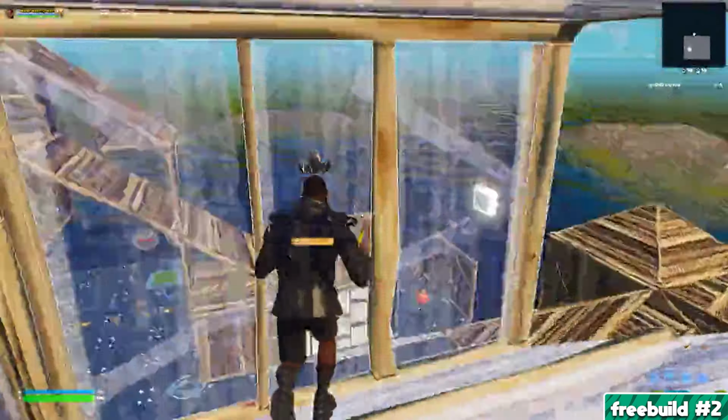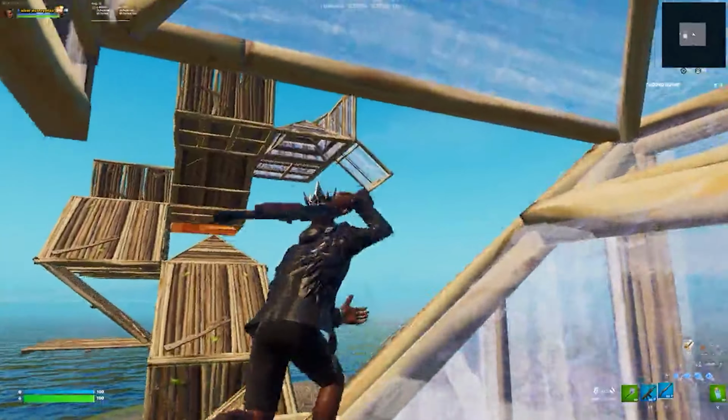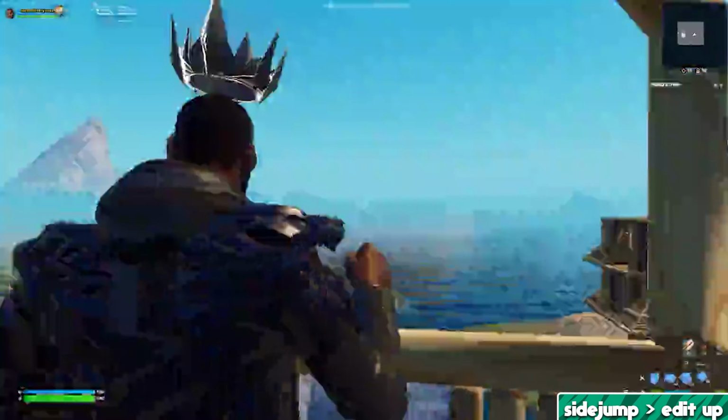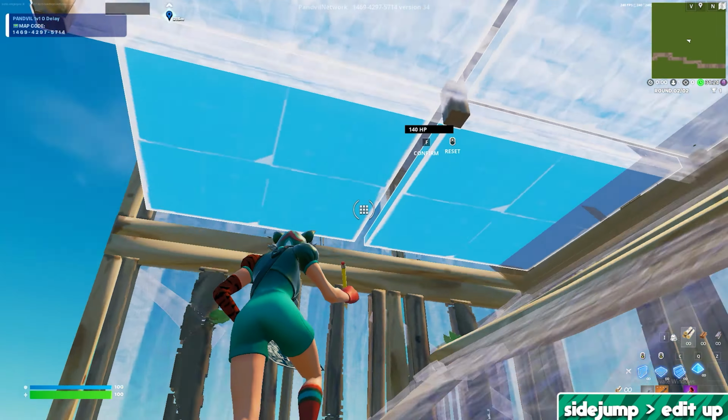As advanced as this looked, this was one of the easiest builds to replicate since there were only 2 moves that weren't triple edits. First being the side jump into editing up to the side. When doing this move, try to place the high walls before catching yourself, that way you have the piece control in case the player is up there.